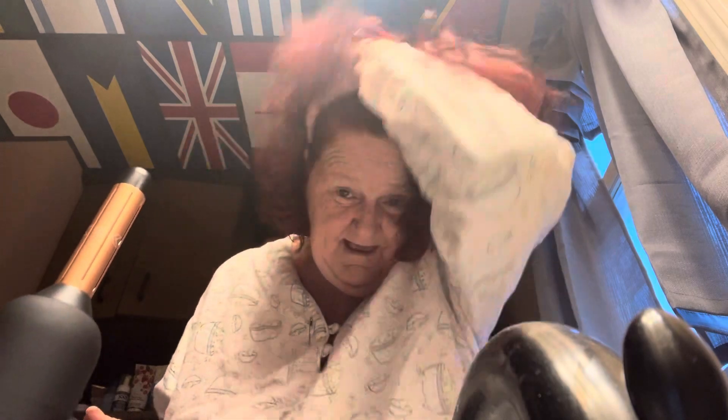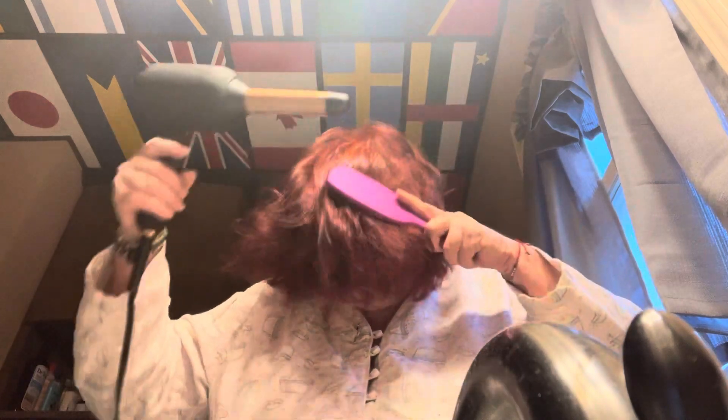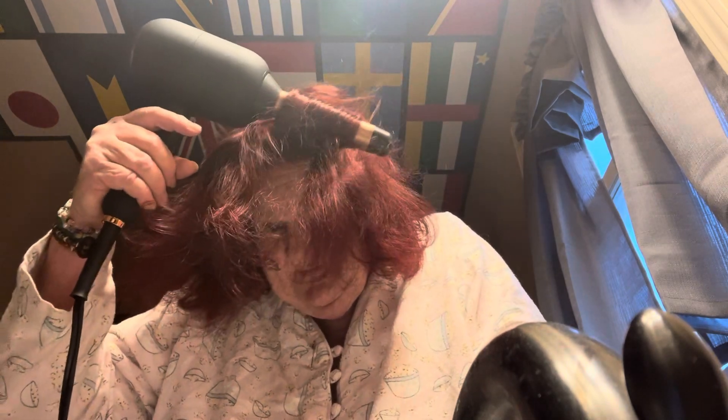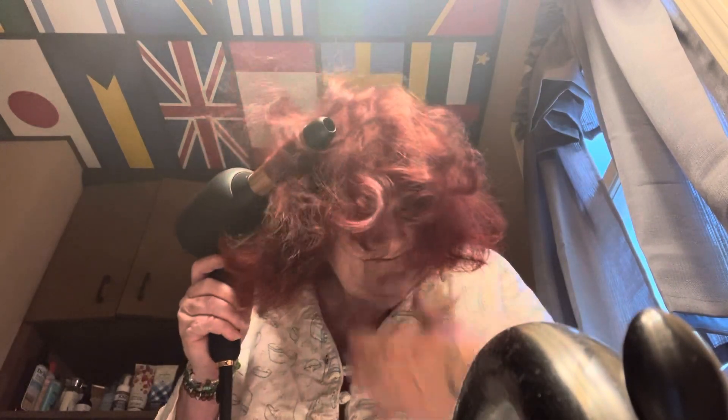So we're going to see. But this is the dye — I've already dyed it as you can see. So now we're going to try to put a little curl in it. Now it snatches it up and it rolls itself. You see? I do it with a brush off, but it's supposed to do it itself — like grab the hair and roll it itself. It just grabs it and it rolls it itself.